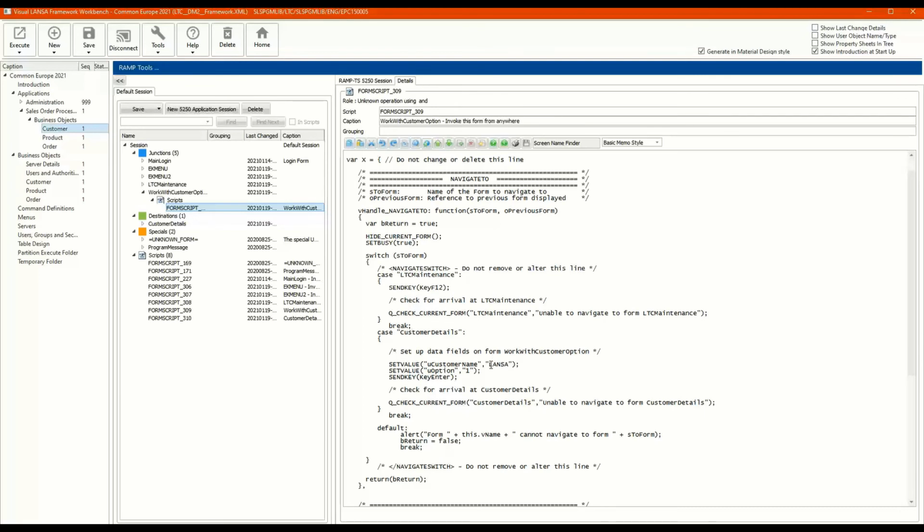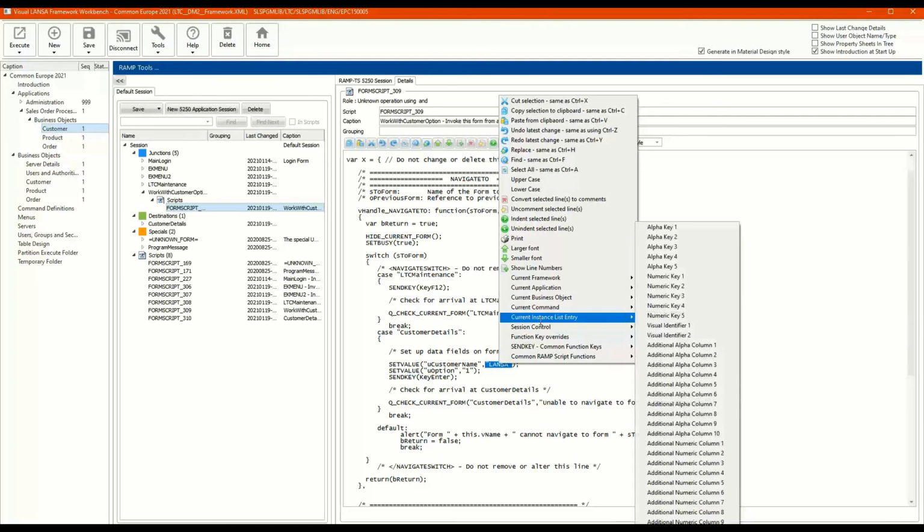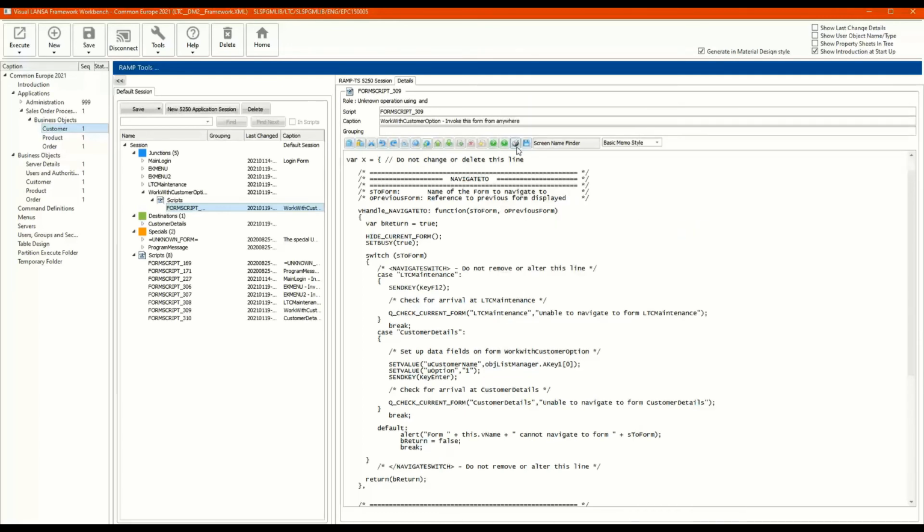When we go to the customer's details screen, you'll notice that we've got a hard-coded LANSA. What this would mean is that every time I executed that piece of functionality, I'd always go to LANSA. So I need to plug in the identifier from the list that we previously created. If I do a right click, we get a number of different options, but the one I'm interested in here is the current instance list entry that has been selected, and we select alpha key 1. That's it. I save it.